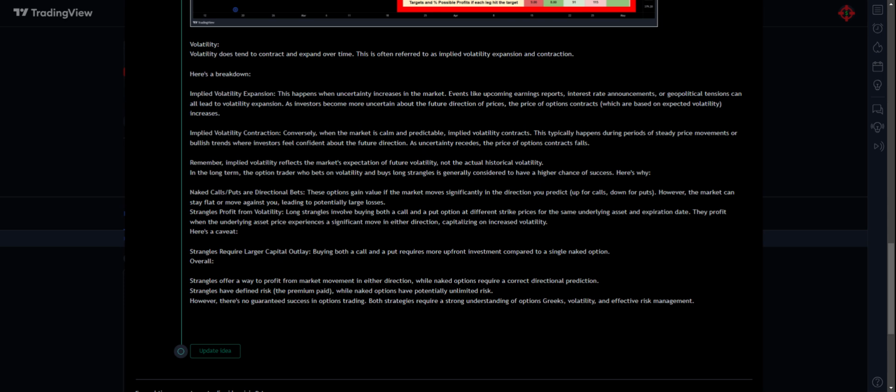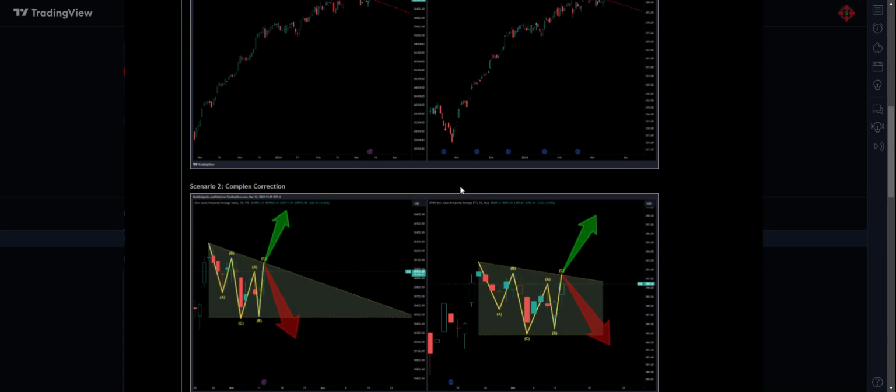However, there is no guarantee for both trading strategies. In general, if you are betting on directional bet like naked put, naked call, you are going to have lower win rates with higher payoff if you don't close it too early or too late. On the other hand, the strangles have higher success rate with lower payoff, which could be beneficial in long term. This was the explanation behind this trade idea.